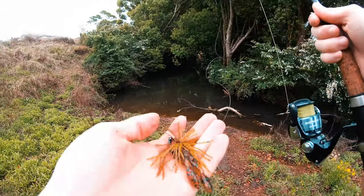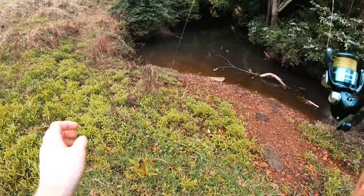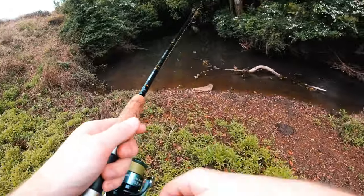Alright, so I'm pretty excited to test out this new jig that I've made. Got the rattle on it, so let's check it out.